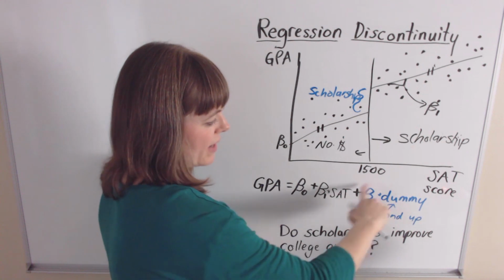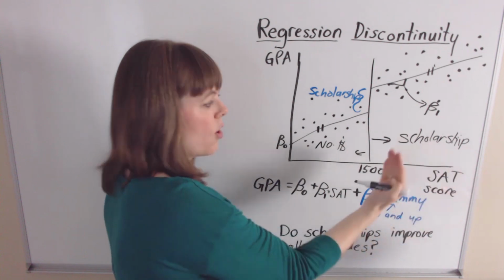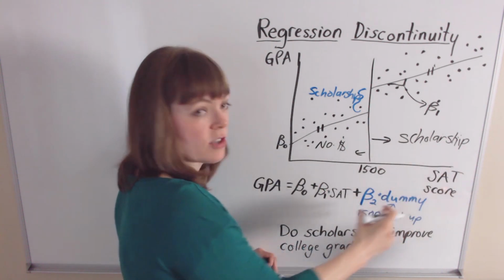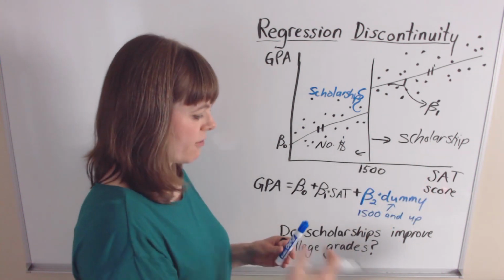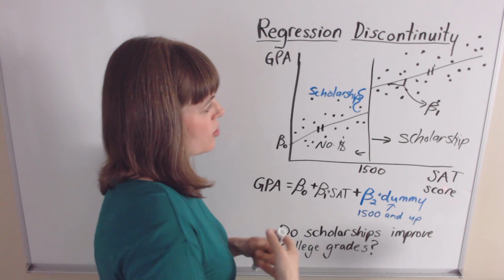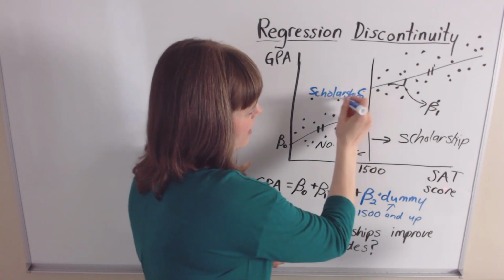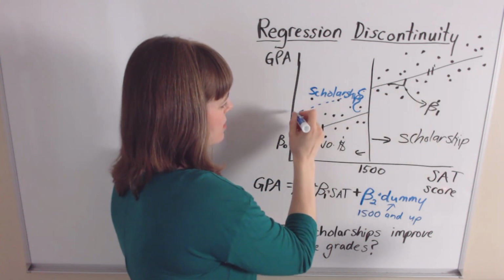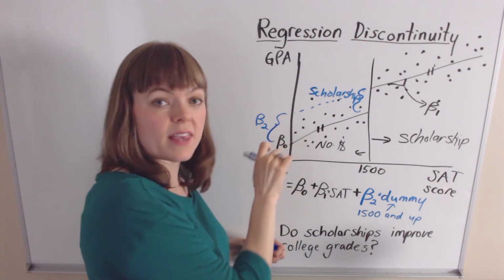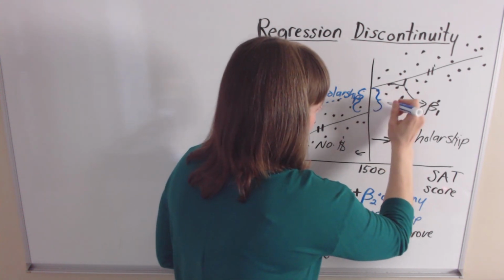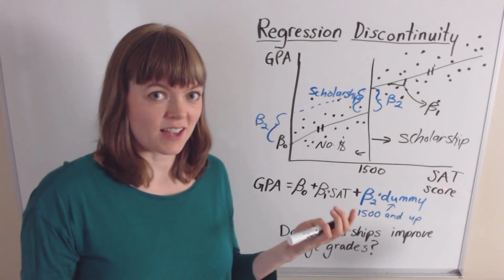And then finally we have beta 2, which is just a dummy variable for whether or not the score is 1500 and above or below 1500. In other words, this is associated with getting the scholarship, although we're using the SAT score as a proxy for that, of course. And beta 2 is going to represent this distance, the sudden jump up. Really, the way you can think about that is if you projected this one backwards, it would be the sudden jump up associated with getting the scholarship. And that's also exactly equivalent to this distance here. And that's roughly how regression discontinuity works.